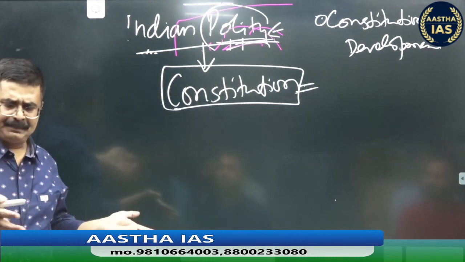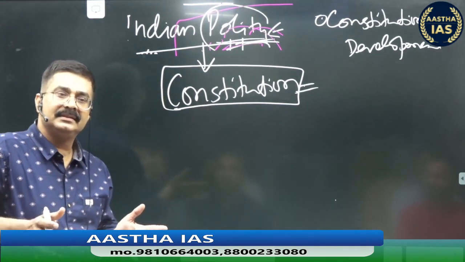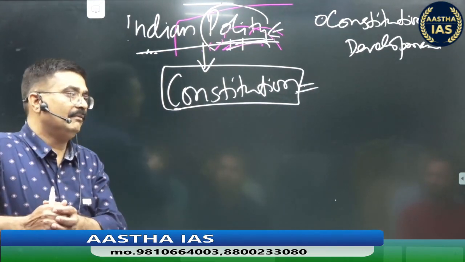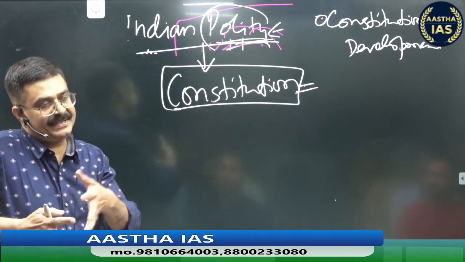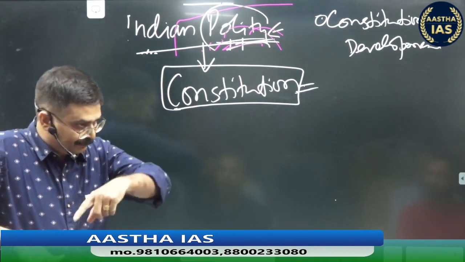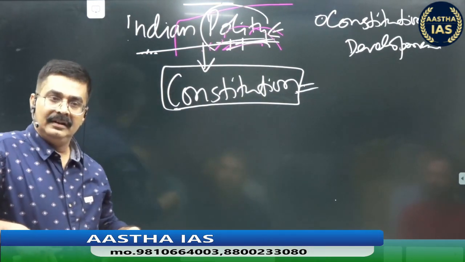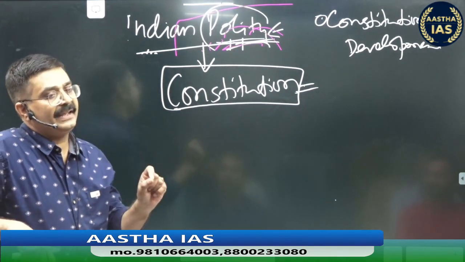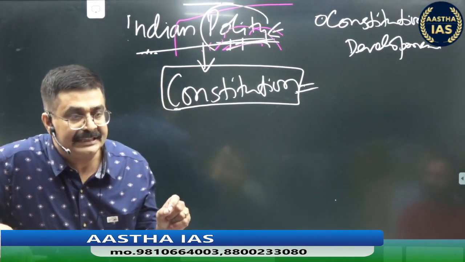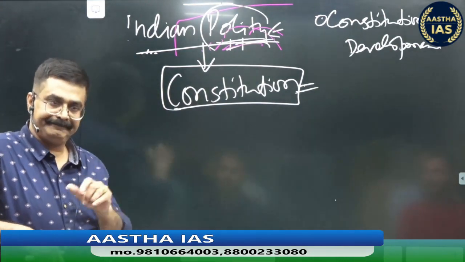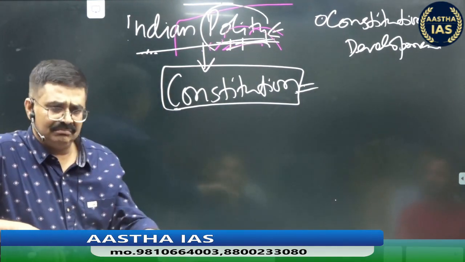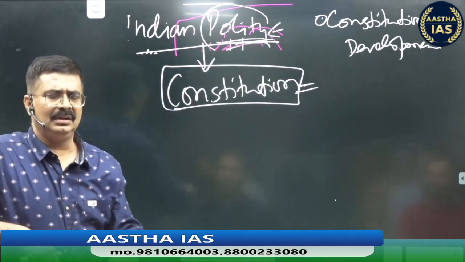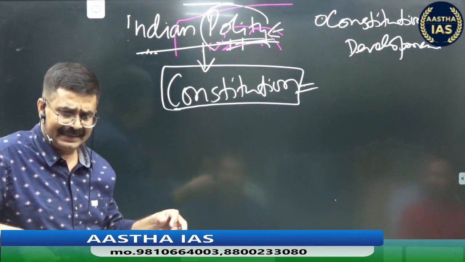And ultimately the cabinet mission plan arranged the things. Election was conducted on the basis of proportional representation from the provincial legislature and all. And Constituent Assembly was organized. Finally, first meeting held on 9th December 1946. And then S.N. Sinha was there, then Rajendra Prasad was there, B.N. Rao got appointed as constitutional advisor and all those.